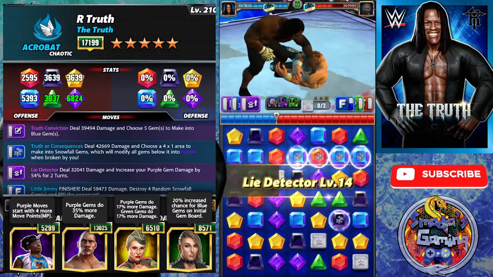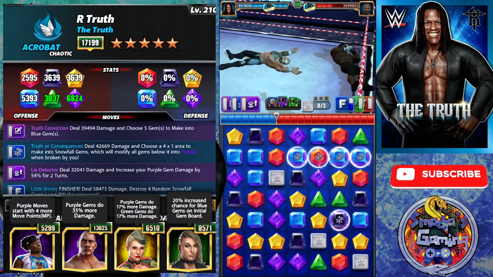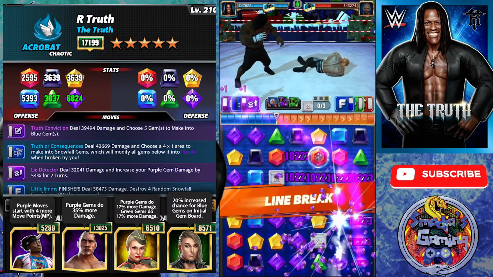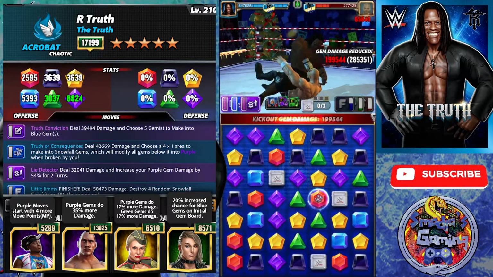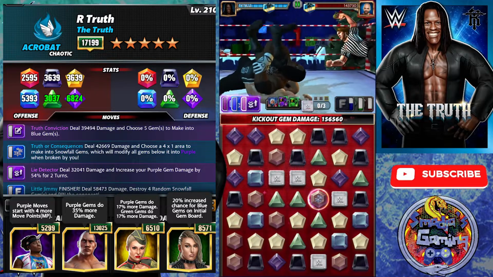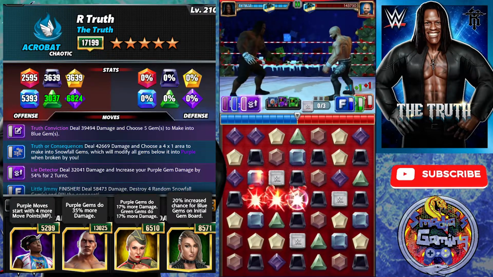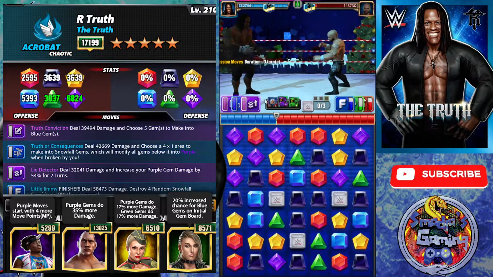The Lie Detector first. Not forgetting the Lie Detector, 54% boost on purple gems. Nice. Again, all three moves ready. 200k damage. Ricochet kicks out. But next turn, all over for Ricochet.